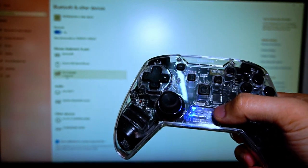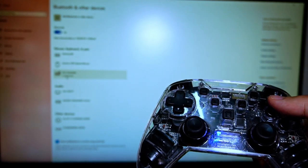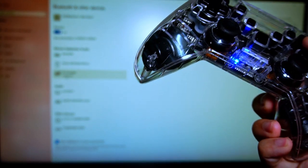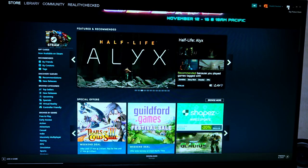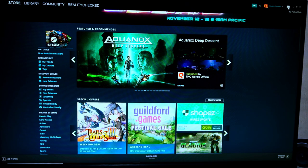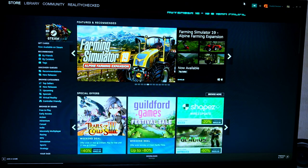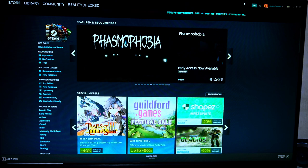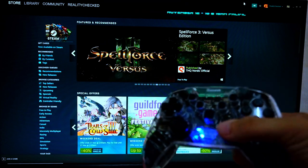So I'm going to go over to Steam now to show you guys how to properly do the settings for your controller. I'm inside Steam right now. Before you want to use your controller on Steam games, you need to go to Big Picture mode to do some controller settings. I've actually already done the settings on my PC — as you can see, I can actually move my mouse right now using the controller.